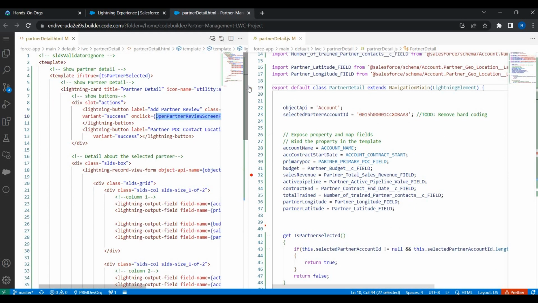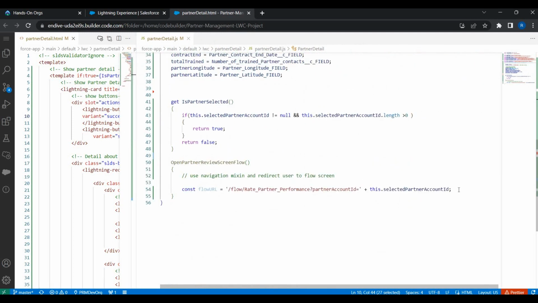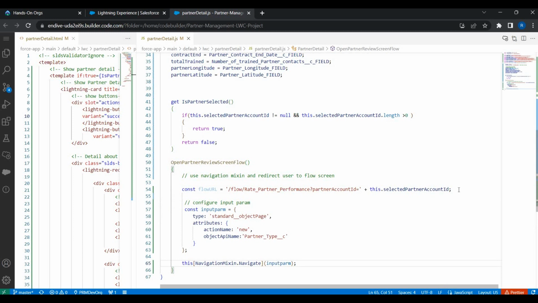All right. So we copy, we go back to the code. So in this case, I'm not going to deal with any object page. In my case, it's going to be a web page. I have a URL I want the user to navigate to. So this is my web page. And attributes.